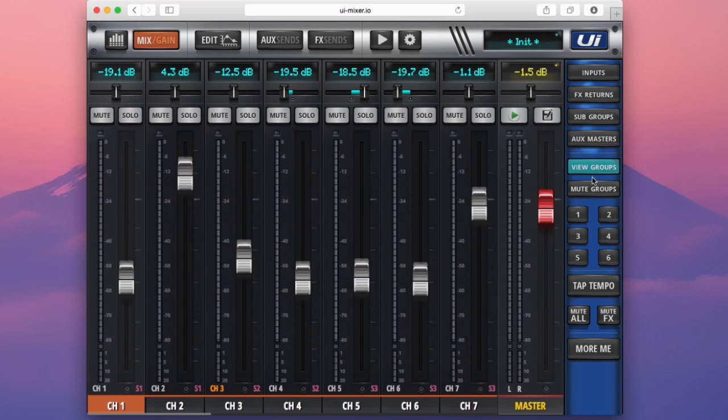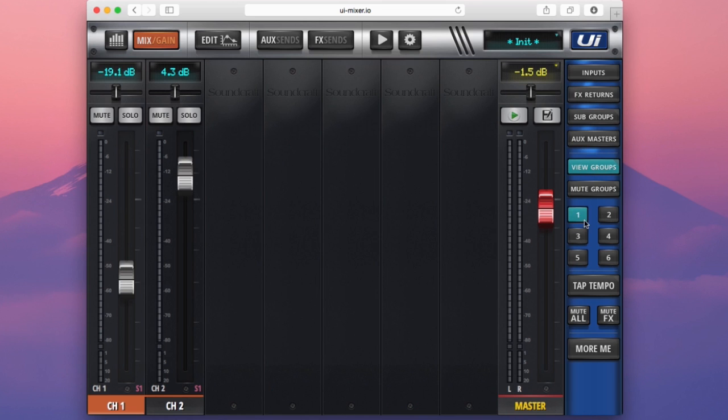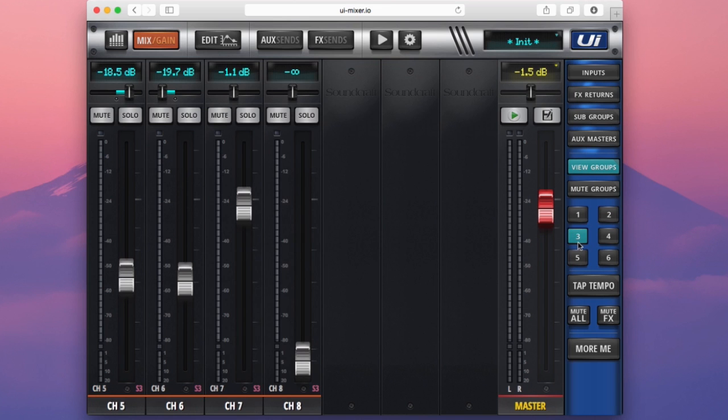So if I press view groups, you'll see nothing happens because these work in conjunction with the numbered buttons. So if the view groups button is lit, that means that you're on the view group selection. So if I press 1, it'll now show me my first view group. If I press 2, it'll show me my second view group, 3, my third, and so on. Now, what if I want to look at my mute groups? I just press mute groups, press 1, and now you'll see, first of all, mute group 1 on came on, and you'll also see that the button went red. This means that mute group 1 is now enabled.